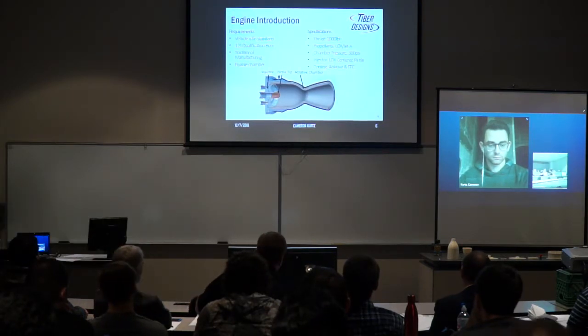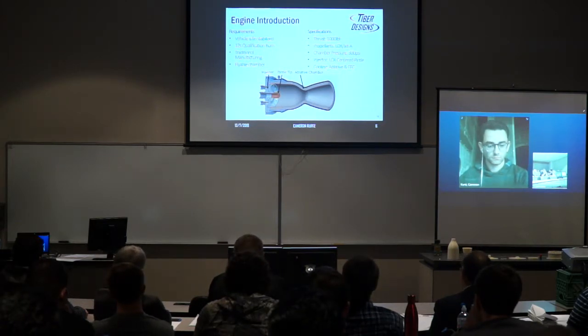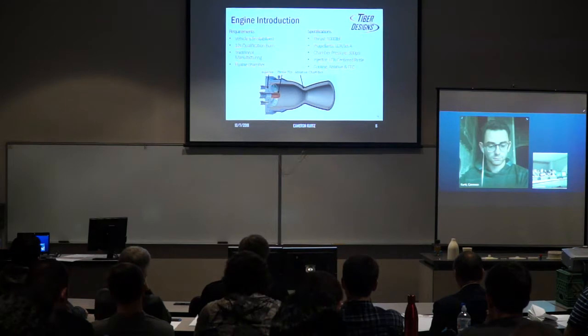Thanks, Rachel. So, as mentioned previously, this is going to be flown in the FAR Mars competition. And with that comes a set of requirements. One requirement by the FAR Mars competition is that the vehicle must be passive in stabilization and must have a total impulse limit of 9,208 pound-seconds. Due to engine imperfections, a 12-second burn will be the requirement to deliver the total impulse. The engine must use traditional manufacturing, so no 3D printed additive manufacturing, and no expensive hard machining of exotic super alloys. The final requirement is the chamber must be reusable.